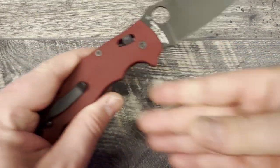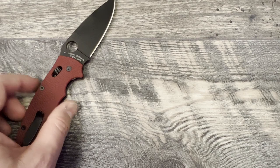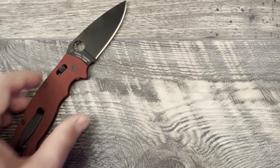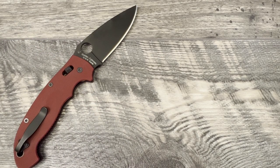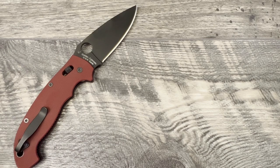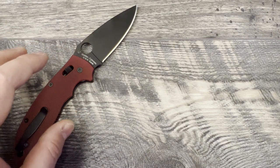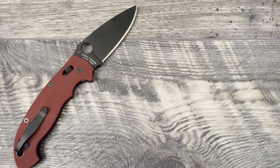Look for a full review on the Manix 2XL — I am zoomed out and it's still not going to fit on camera. I'm really enjoying it. Spyderco comes with a fantastic edge and great heat treat; I haven't had to sharpen it yet. If I do the Titanium and ceramic ball install, I'll do an assembly video. I do have one on the Manix 2 and it's a very similar process, so you can search my videos for the Titanium Manix 2 install and it'll walk you through that.